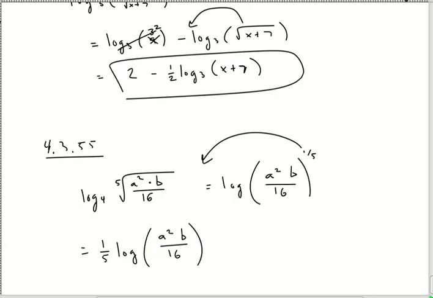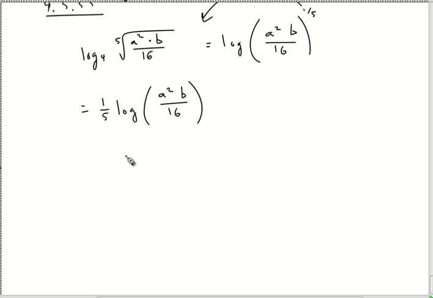Now the next thing that comes to mind, in my mind, is this division. Division here would mean subtraction on the outside. Oh, I forgot there's a base 4 there. Base 4. Anyways, so let me split that up. Now, both of these logs must still have that 1/5. The 1/5 applies to every single thing that we have here. So 1/5, and then that log base 4 of 16. So I put a minus sign for that division right there.